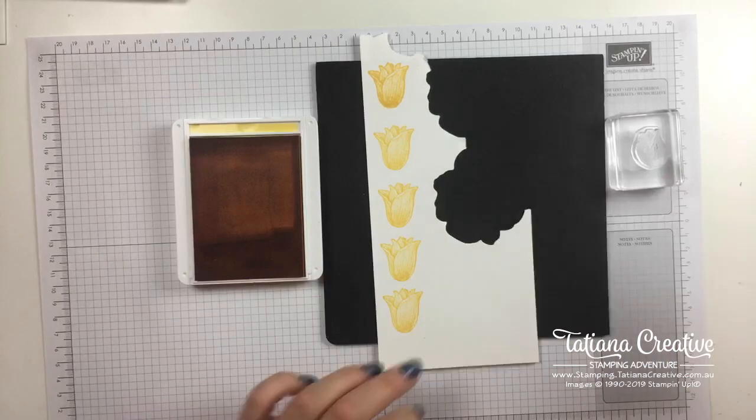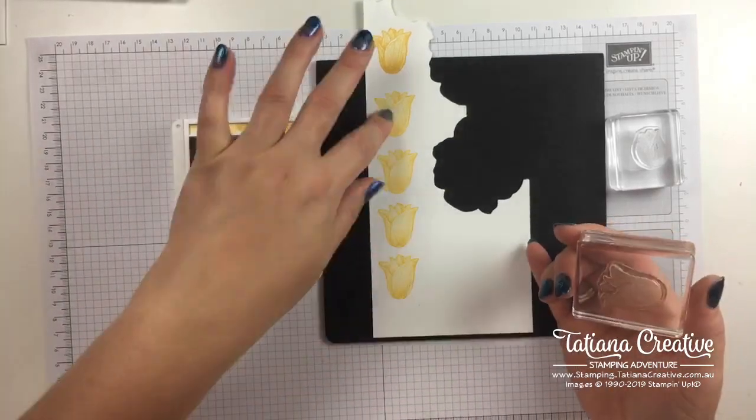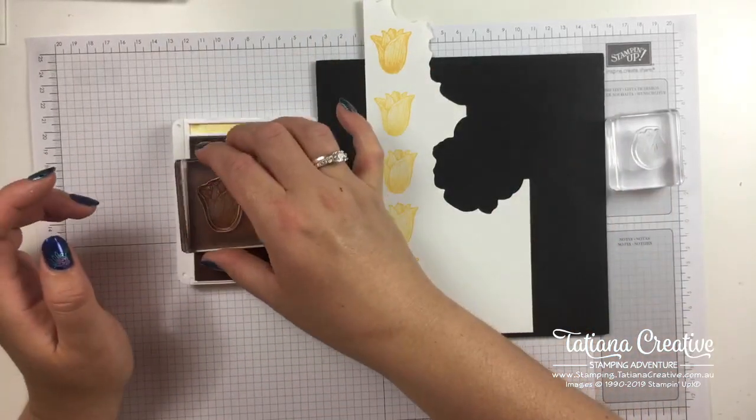And I don't know how many we need for this project, so I'm just stamping a few. 2, 3, 4. We'll keep it in odd numbers.